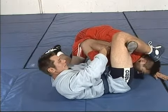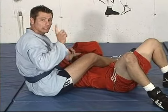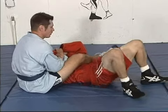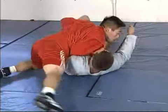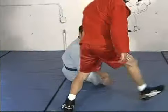Okay guys, you're here and Tim wants to escape. Let's look at the escape just by itself. That's what he wants to do to me. Go. And that's how I'm going to counter, with a bicep crush.